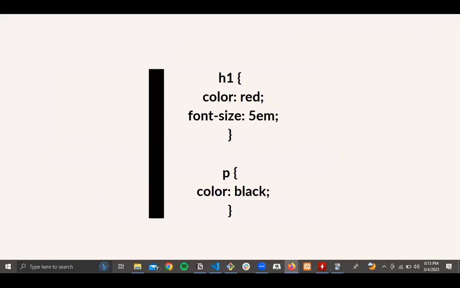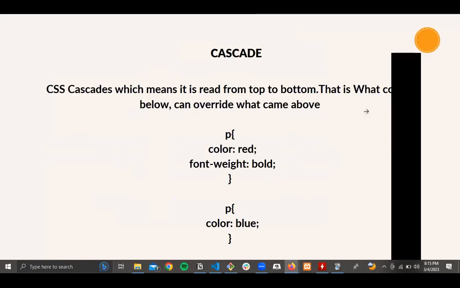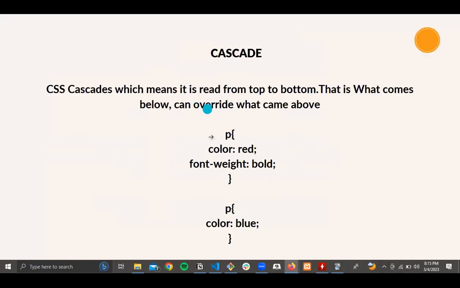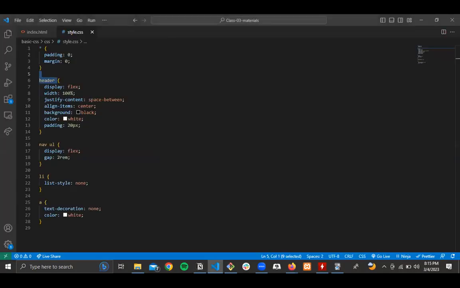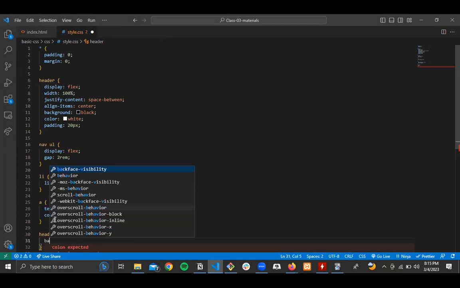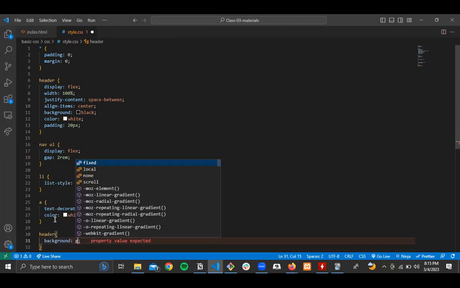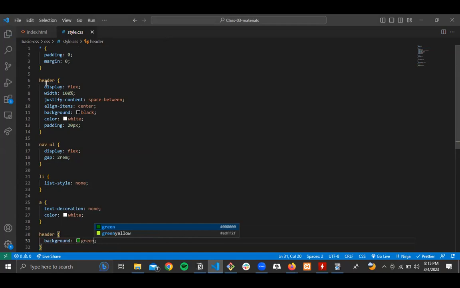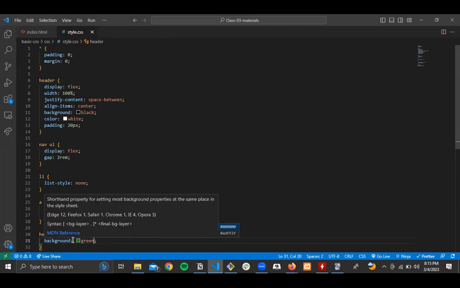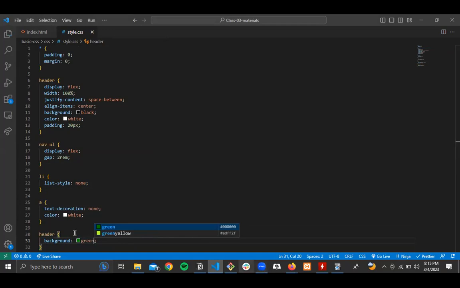So this is an example. Hopefully, at least that makes sense. We've spoken about how CSS cascades, so just to show you a quick example. You see I have a header and I have a background black. If I came down here and targeted the same header and gave it a background green, because CSS cascades, it will choose the last thing because it's read from top to bottom. By the time it gets to the end, if I have a different value there, it will use that. So instead of my header being black, it will read the last thing I gave it and make that my header.